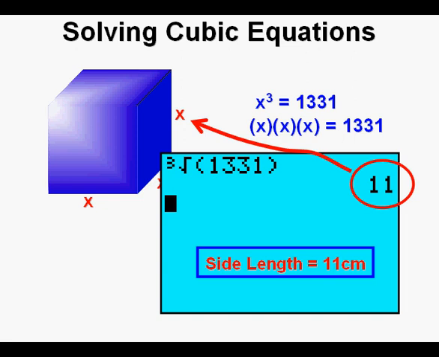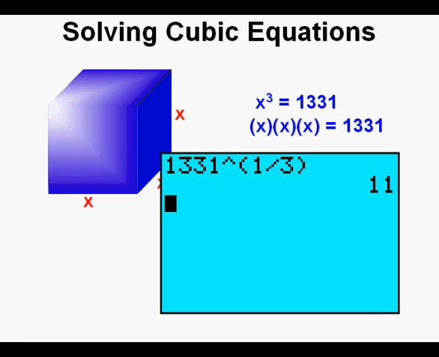This method is probably the easiest method to solve cubic equations, but it only works if you have just a cubic and a constant term. A quadratic term and/or a linear term will make this method unusable. Another way of doing this on the calculator is to take the number 1,331 to the power of one-third. It's the same as the cube root, and it gives us the same answer of a side length of 11 centimeters.